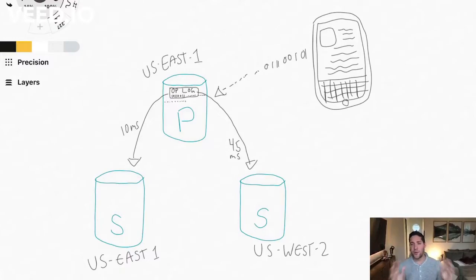I won't go too deep into why this is a consideration in this video, but it is something that you will need to be aware of if you have an application that is very sensitive to lag, or maybe you are doing some type of analytics off of the secondary. Maybe your West 2 node - you put it there because you have some analytical services in that region as well. You want to make sure that when you're querying that replica member, you're not getting stale or old data. So all these things you need to keep under consideration, and if you're interested in this, you should look up write concerns and analytics on secondaries or analytics nodes in MongoDB.